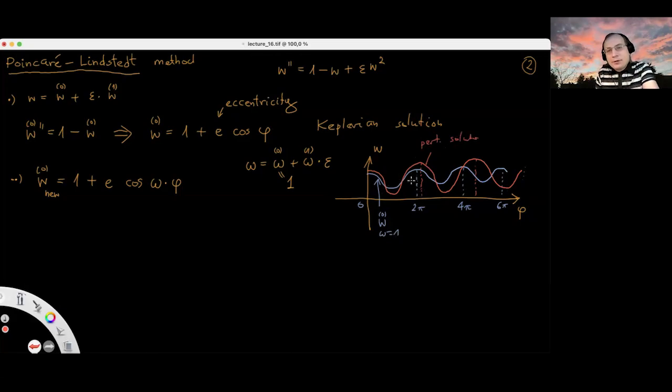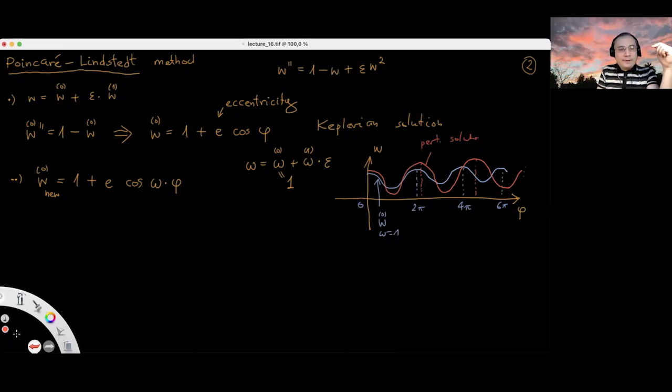Because of the mismatch of frequencies, what will now begin to happen is that after each successive orbital period, the difference between these two solutions is going to grow. Simply because of the mismatch of frequencies. If you play a musical instrument, you should be familiar with situations like this. You've got one string, let's say the fiducial string with some kind of frequency, and you've got another one, which you perturbed, for example, by pressing it with your finger. This will change the shape of the solution or the tone, but it will also affect the frequency a little bit. And in that case, you'll immediately hear the beating effect because of the interference between the two sound waves with slightly different frequencies.